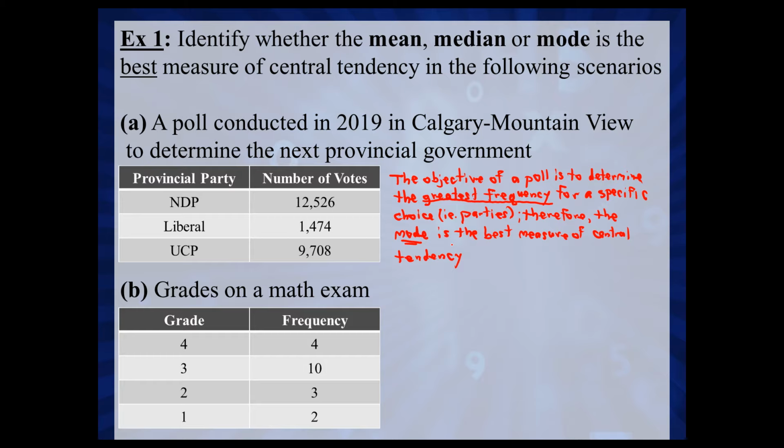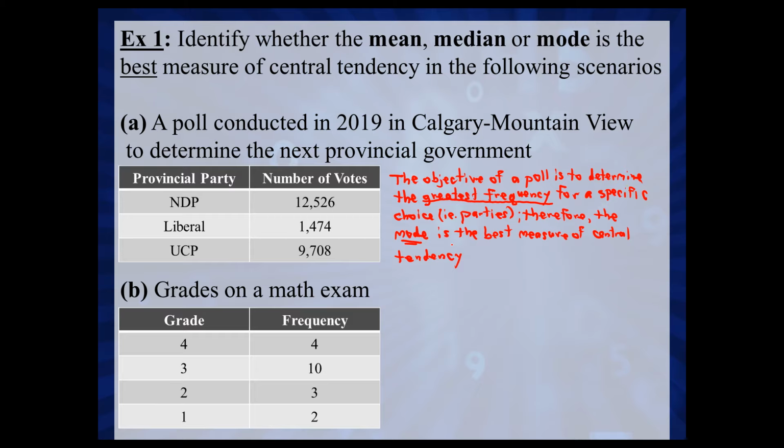You could probably make an argument for any of the measures of central tendency here, like either the mean, median, or mode. But I'm going to take this from a student perspective. Students are often interested in knowing how their grade compares to a class average. Because if their grade is higher than the class average, then they pat themselves on the back and tell themselves, good job. If their grade is lower than the class average, then that would be an indication to them that, okay, maybe I didn't prepare properly for this exam, or maybe I need to put a bit more work into understanding this specific learning outcome.